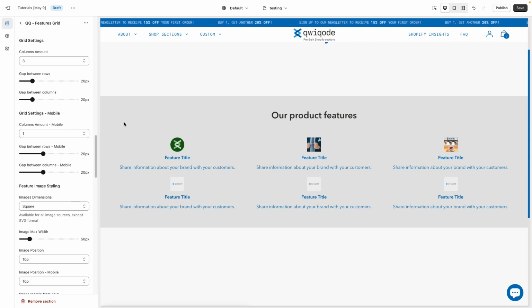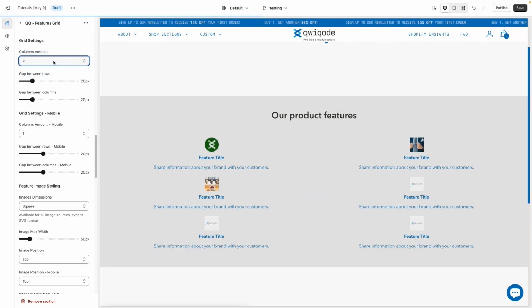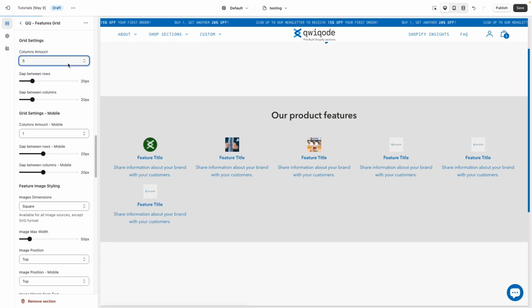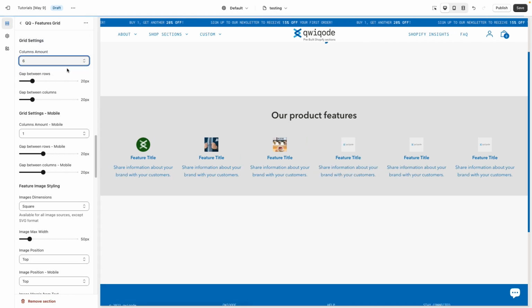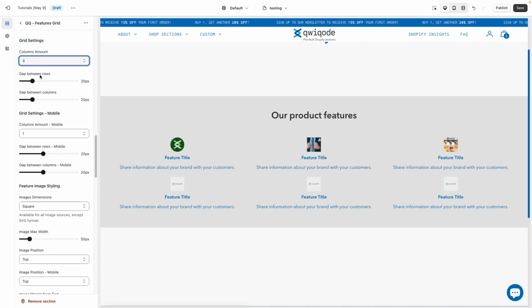Moving on, so now we have grid settings. So we can choose how many columns we want in the grid. So right now it's defaulting to 3. We can do 2, 4, 5, or 6. And then as you can see, automatically it goes to the next line. We can increase the gap between each row here.